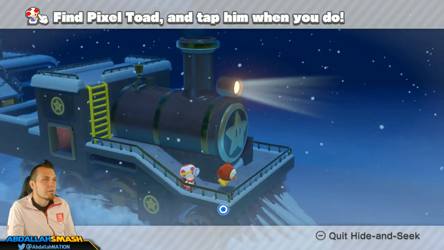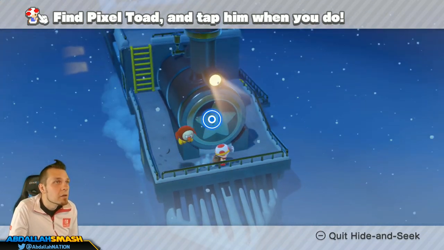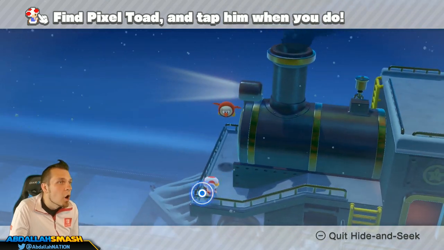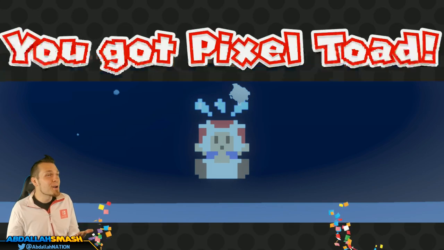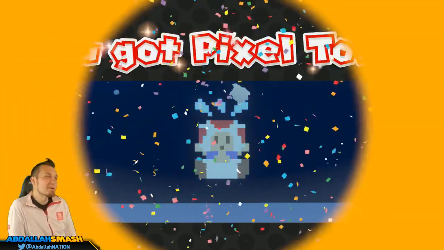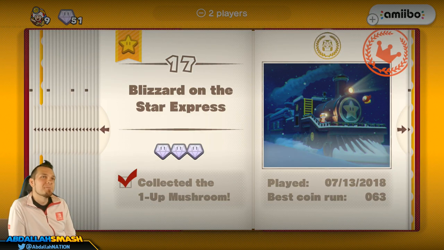Get out of here. Can't you see I'm trying to find Todd? Oh, you hear him, right? Whoa, hey, there you are! I heard him! Meemer, meemer. Best sound effect in the game. Pixel Toad.